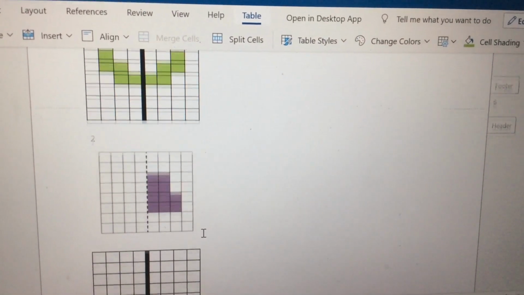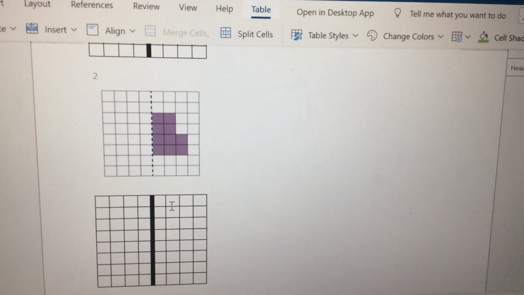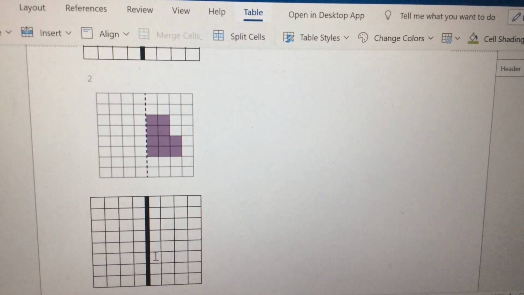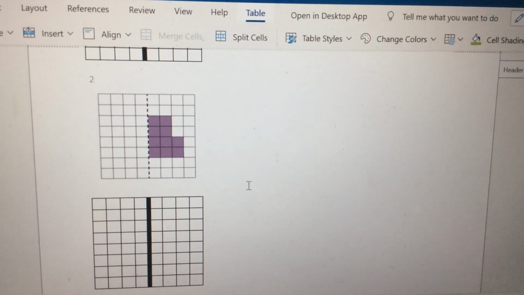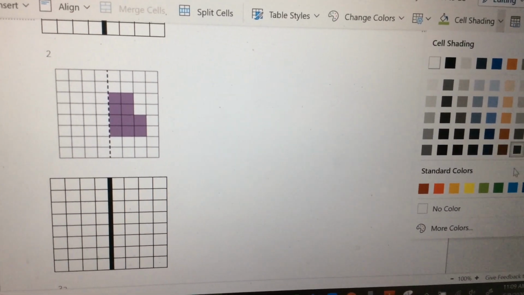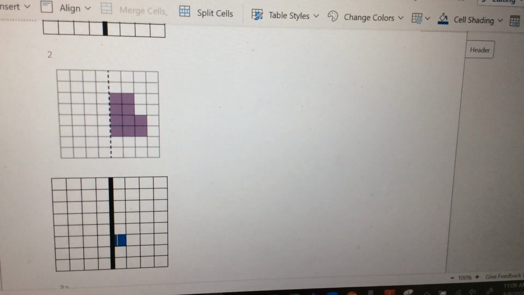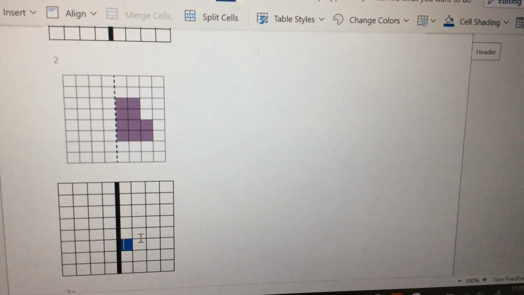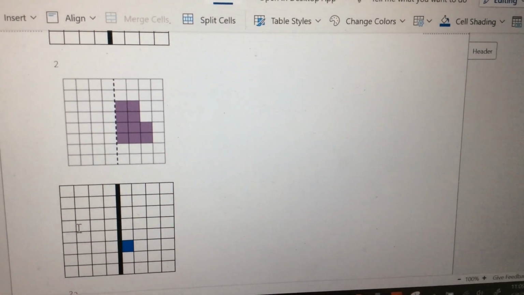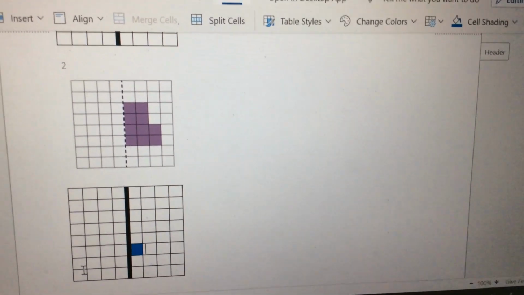Right, the next one. Here we've got this one, so you do the same again. We've got 1, 2, 3 from the bottom, 1, 2, 3 from the bottom there, is that square. It's a little bit time consuming, but you will get quicker at it as you go. It doesn't matter what colour you're colouring it in. Again, start by copying that shape onto one side and then reflecting it onto the other side there.